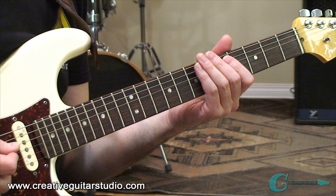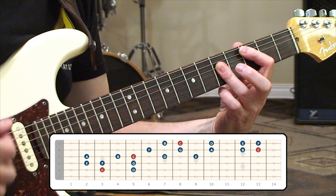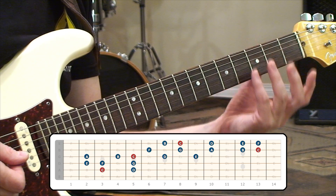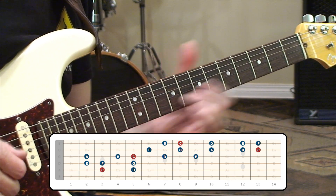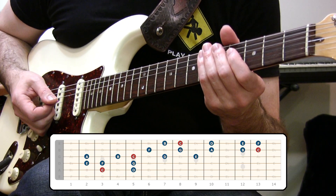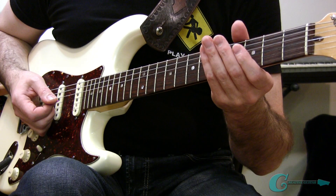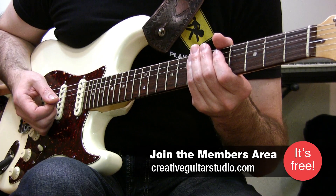This example of my favorite major scale pattern is going to be shown to you today in the key of C major. It runs from the 5th string all the way up to 1st, and it's going to cover the fingerboard from around 2nd position all the way up to 13th fret. We're going to get started by looking at the note layout of this scale, going across the fretboard. I'm going to show you a practice routine later, and then we'll talk about how to take it forward into creating melody and soloing.